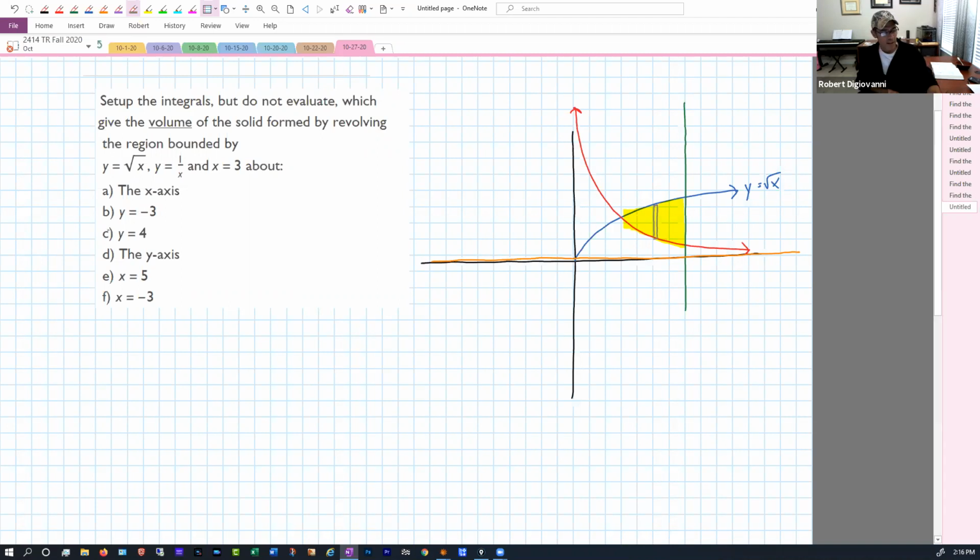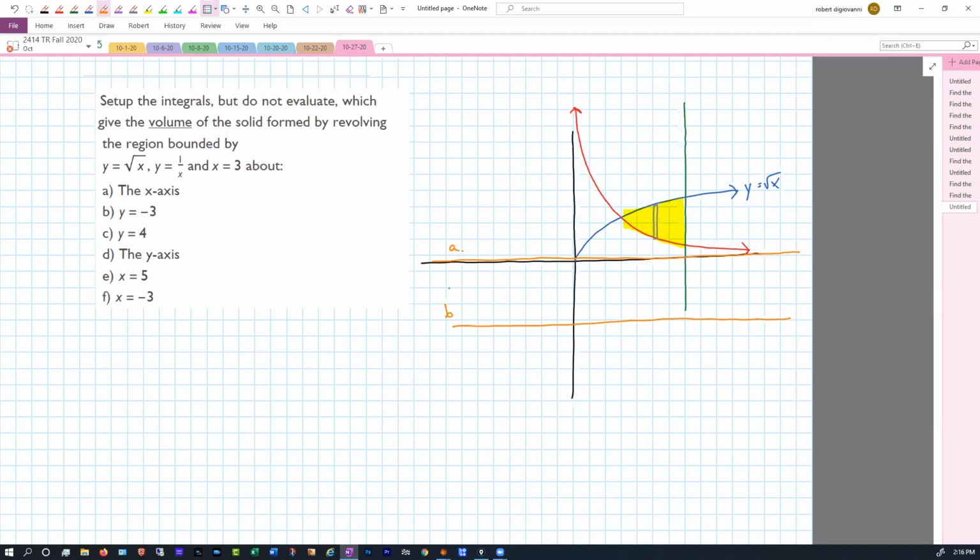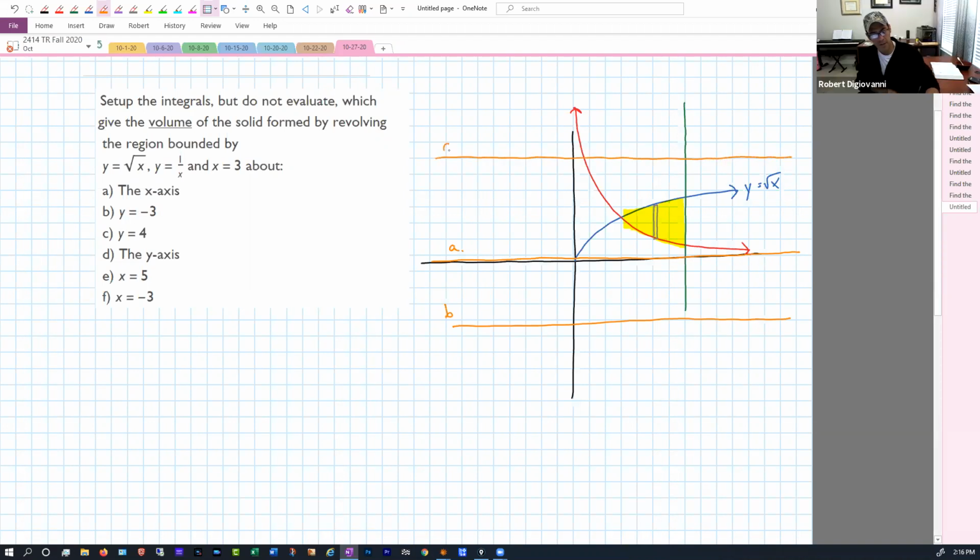For part B, that's part A. Part A is here, right? Part B, I'm wrapping around y equals -3, which is down here. That's part B. So I'm still going to use washers, right? It's just now I'm going to have to look at what that outer and inner radius is. It's going to change a little bit. And then here for C, it's up here. Y is 4, so it's above. I'm still going to use washers, right? And subtract. So I think we can generalize it. Yep, you'll be subtracting.